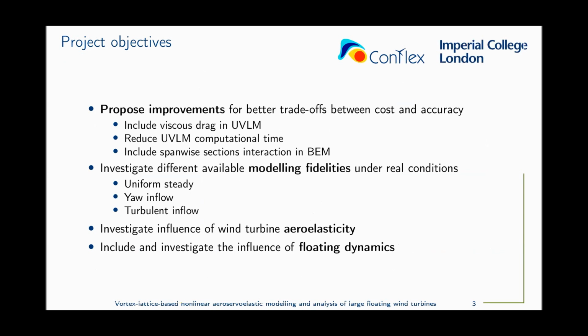Our objective is working with low and medium fidelity methods for the wind turbines, and as a first objective, propose improvements for them. This way, we are trying to increase the accuracy or reduce the computational cost of these methods. We are also going to analyze how these methods perform in traditional inflows for wind turbines, such as the uniform steady inflow, the yaw, and the turbulent cases. And finally, we are going to investigate how the elasticity of the system and the floating dynamics of the system influence the power production and the system loads.